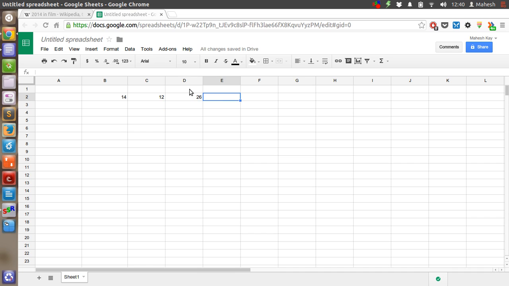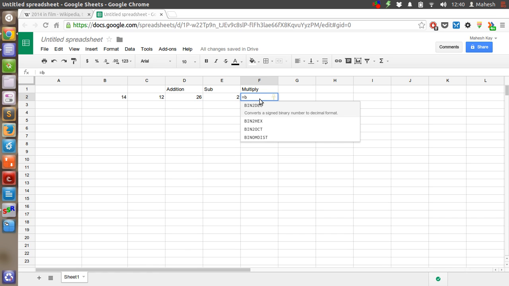Now if I want to say subtraction, we will do B2 minus C2, then type it here. So we have that. Now we will multiply. For multiplication formula, it's again the same, equal to, then B2, then star operator C2, and press enter. So what I'm doing in each step is, when you do the addition, you use plus as mathematical operator. For subtraction, we are using minus sign, and multiplication we are using star operator.